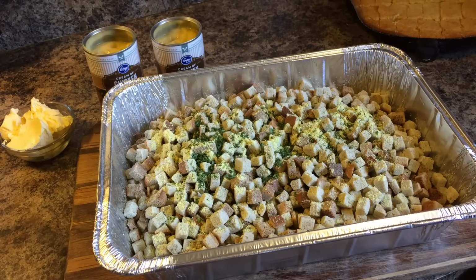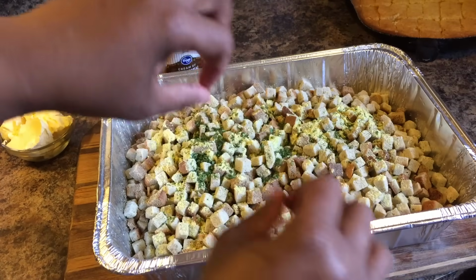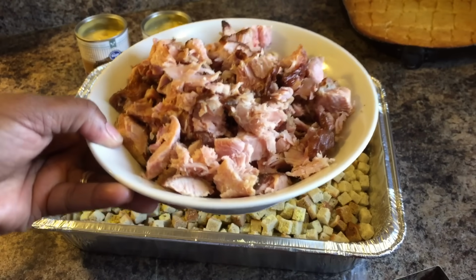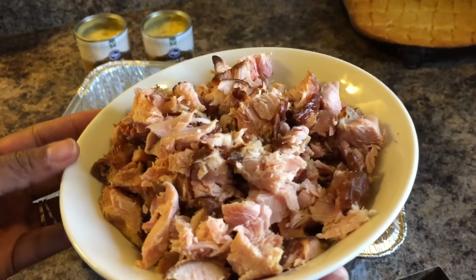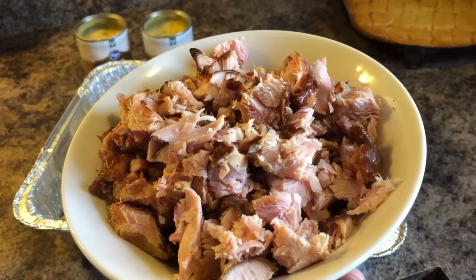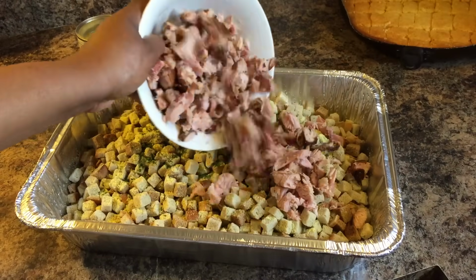And all you really need to do when you want to take that meat off of the bone, we're just going to take 2 forks like this and just do this motion, and it'll shred right off. Be right back. Okay, everyone, here is my smoked turkey wings off of the bone. They fell right off the bone. All I needed was a fork, and I just pulled it, and then I took a knife. I just chopped it up a little bit. Let's put all of that in there. Now that's 2 turkey wings.